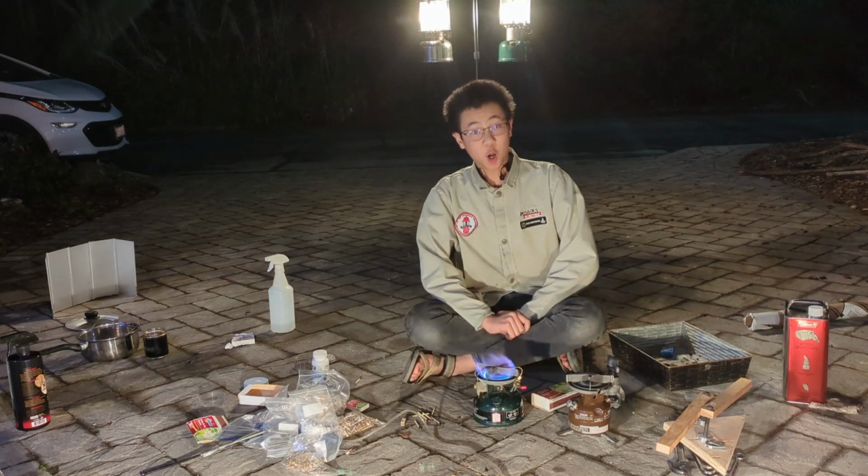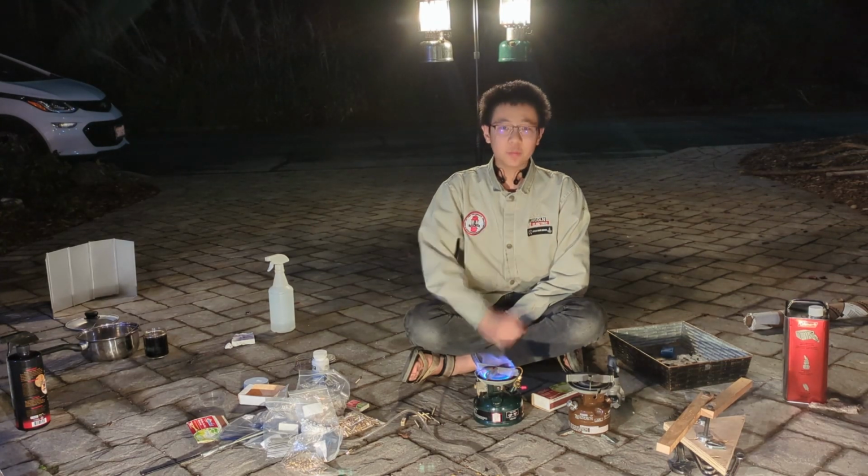Well, for one is the cost. A new old stock generator will set you back somewhere around $100, compared to my generator, which will set you back somewhere between $50 and $60.